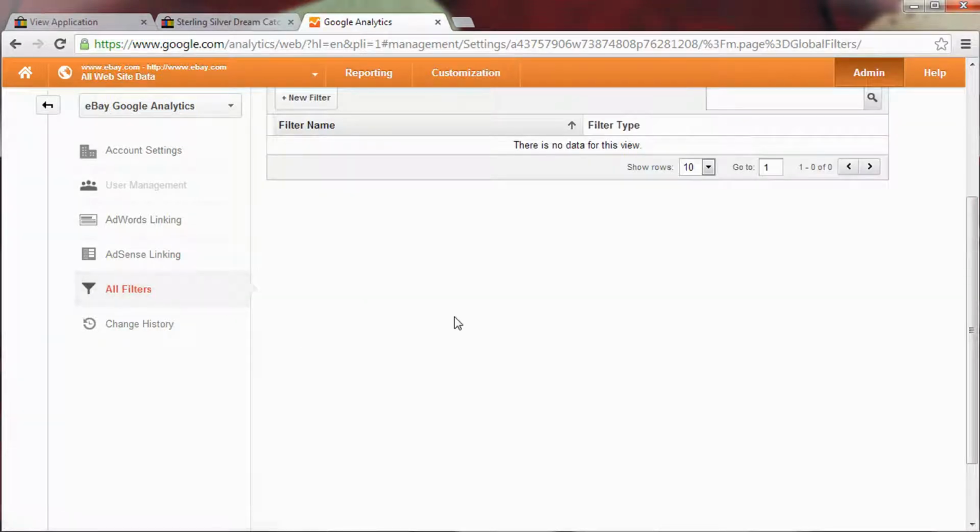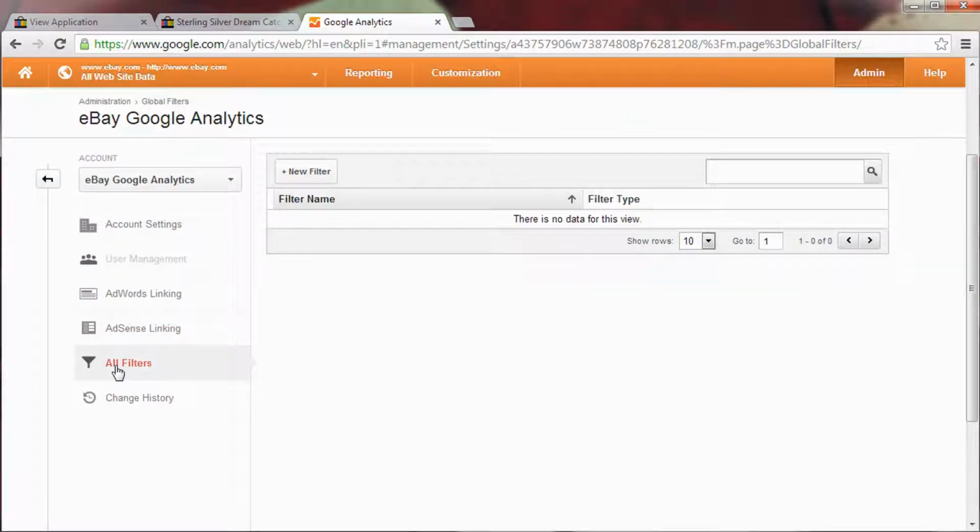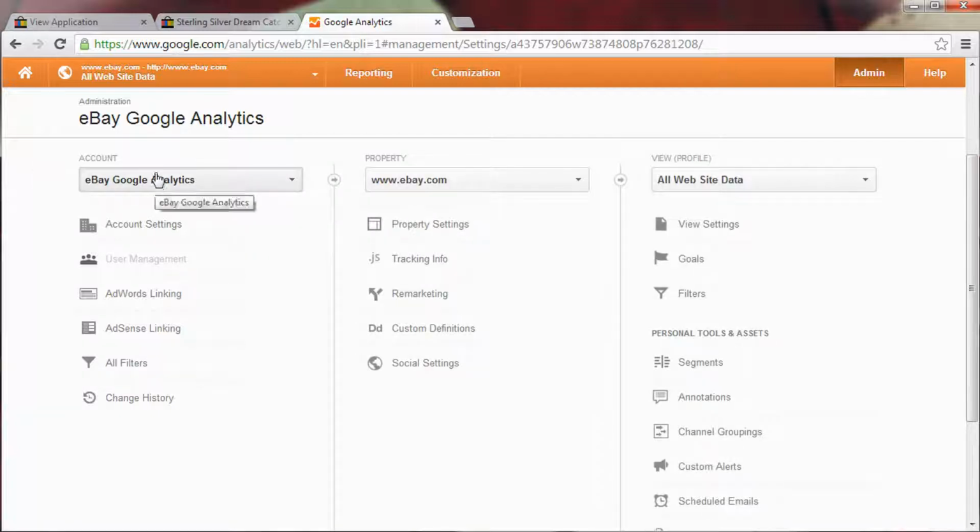Filters are sometimes things that create problems because having a filter obviously filters the information and therefore might not be recording everything. But with the account and the property and the all website, there should not be any filters. You can see that there's filter at the domain, the account level, and there are also filters at the profile level.